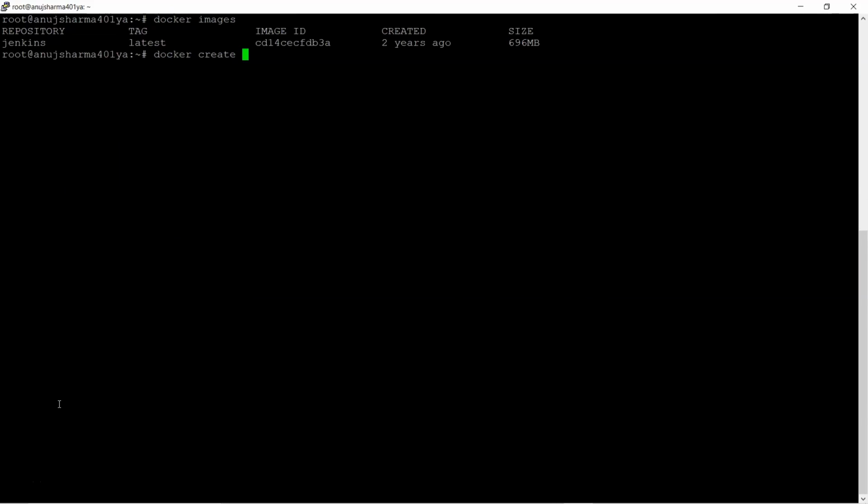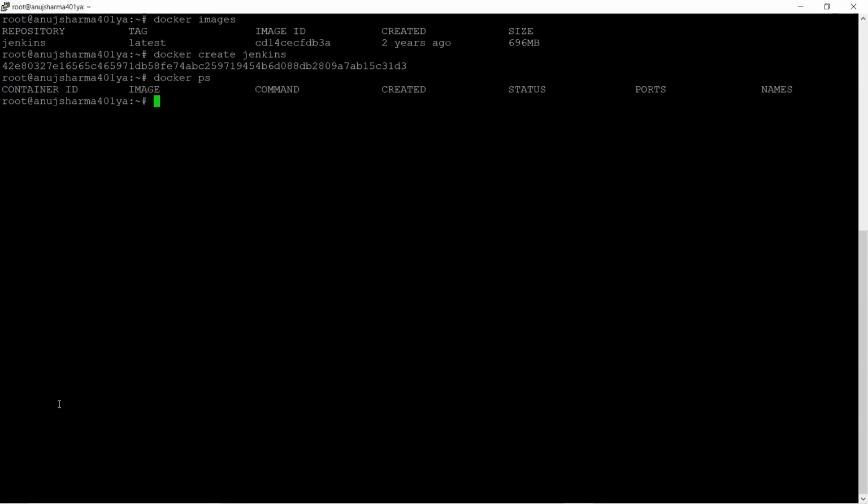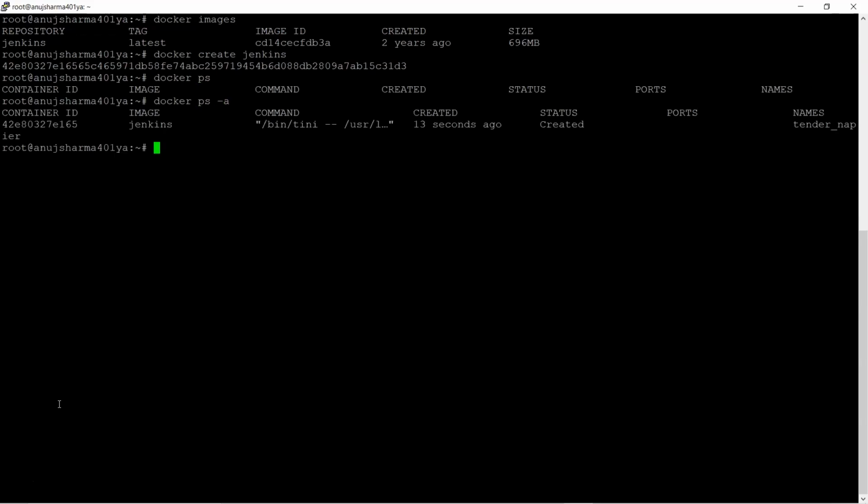Now you're going to create a container out of that. So you're going to run the command docker create jenkins here. That will help us to create a Docker container. Once that is done, you will be able to see using the docker ps command whether any container is up and running, and if you go for docker ps -a, you will see that a particular Docker container is in created mode. This is not in running mode, because when I ran the docker ps command it was not showing it in the running mode. The created status shows that the Docker container is created, but it did not run.